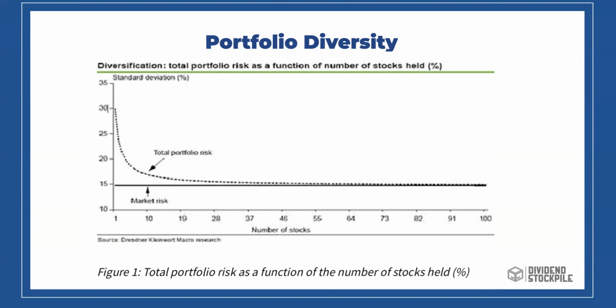Looking at this chart here on the page, it shows a good breakdown of the math behind the number of stocks owned. Your choice of current dividend and dividend growth should be based on your timeline of when you will use the funds. In a previous video, I've explained this concept in detail, and it's showing on the top of your screen right now. In short, the longer your timeline until you need to use the dividends, the lower the starting yield can be, and the higher the dividend growth should be. Dividend growth will outpace the higher starting dividend over time.